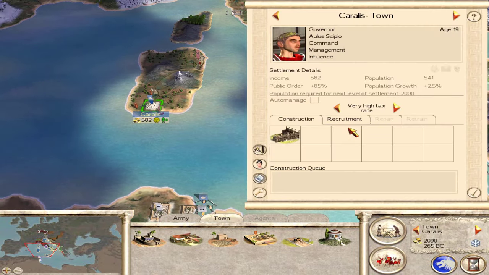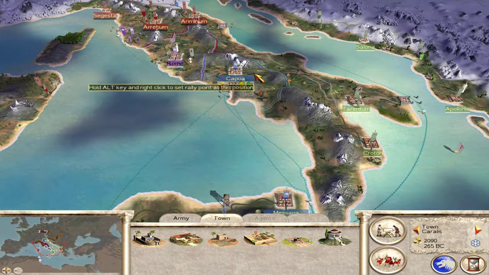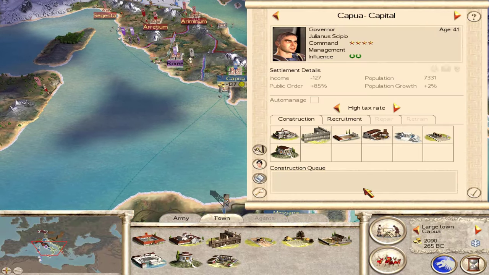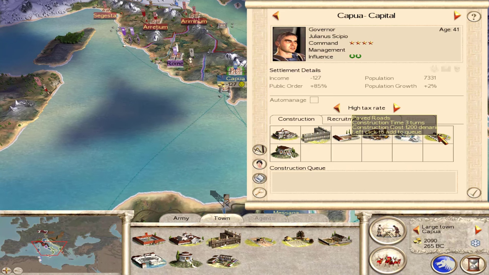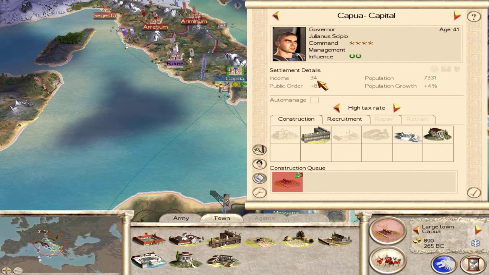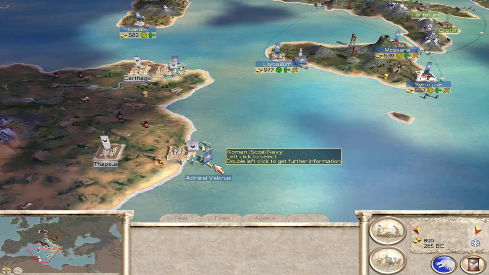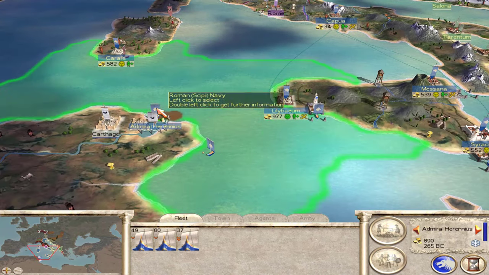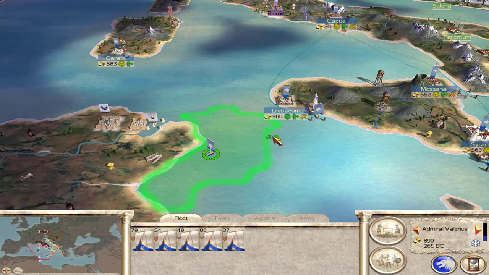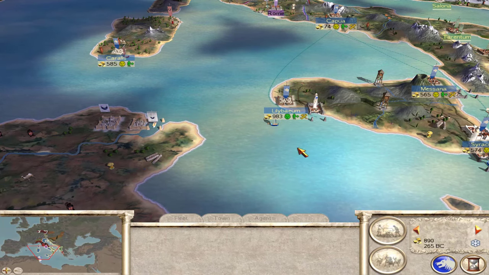I'm not going to build anything careless. I need to see what I can build here in Capua. I could upgrade the city, but I'm gonna get roads first. Hopefully that can help us with our income. I'm worried if they recruit another troop, they'll be able to attack my navy. So what I'm gonna do is back off and probably try to get my navy back into shape.